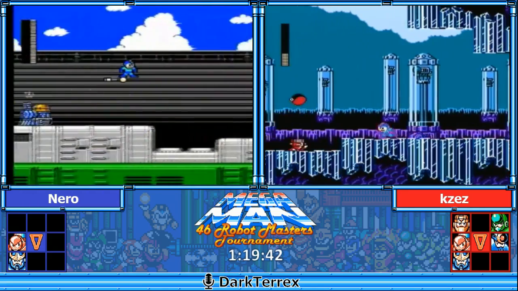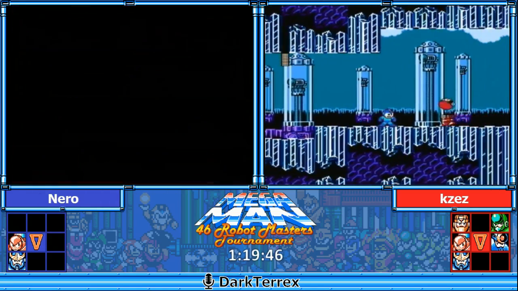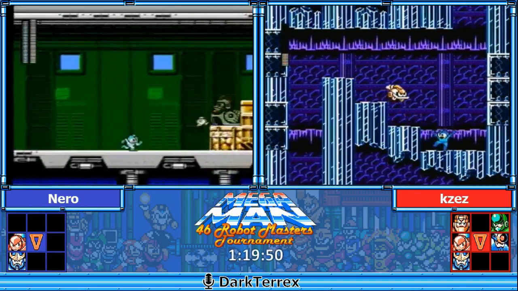So now he has to make the decision: do I farm for the ammo, or do I just continue on the stage? And it looks like he's opting to just continue on the stage.